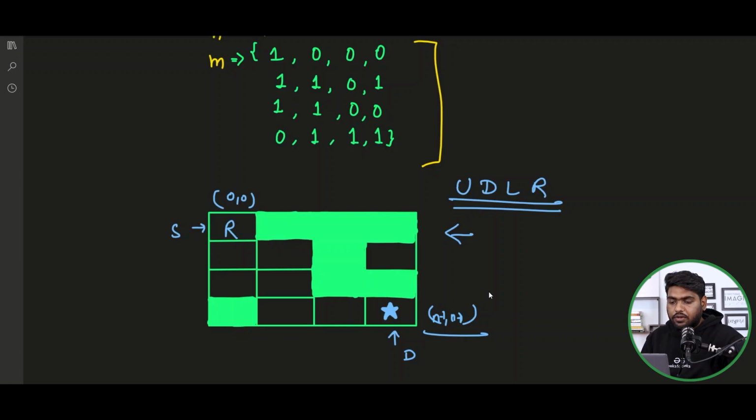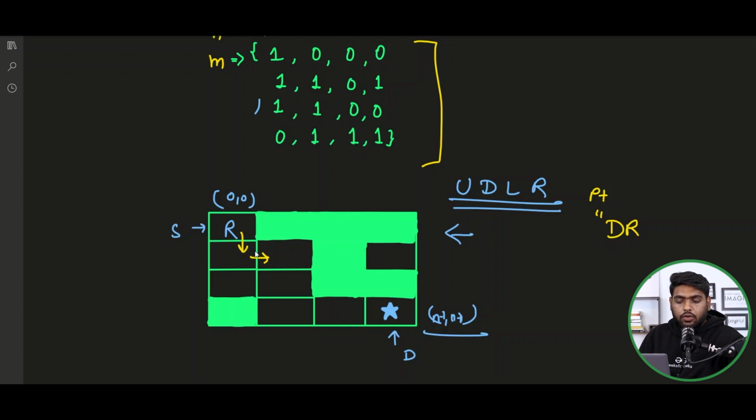Let's see how we have to return the answer. For that, let's calculate one possible path. Assume the rat is beginning from here and it takes one step towards down. So we can say the first step is down. Then assuming it moves towards the right here, then R will be added to this string, assuming this is your path string.